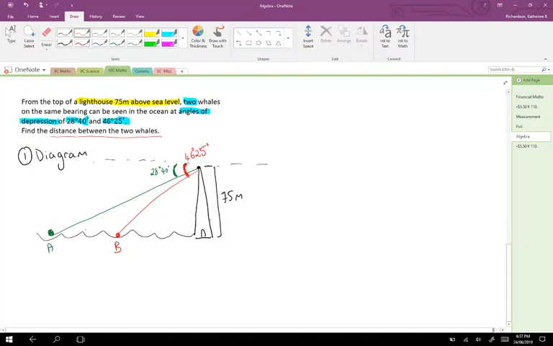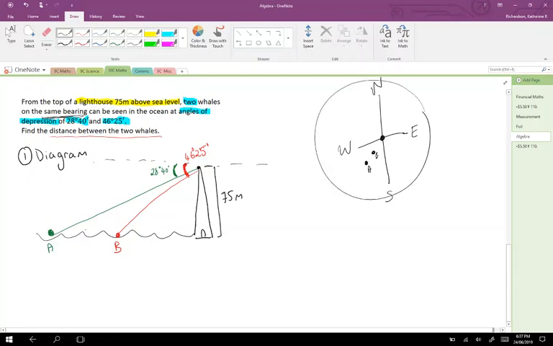The one thing I will say is that I know it's a two-dimensional problem because here it says that the whales are on the same bearing. Now if I look at a bearing or a compass, I've got my never eat soggy Weet-Bix, and I know my lighthouse is in the middle of my compass, and I know my whales are in line with each other or on the same bearing. That means that one whale is here and one whale is here. This would be whale B and this would be whale A. So you can see how I've turned this into this by turning it from a bird's eye view to a sideways view. And this is our first step in trying to solve this problem.